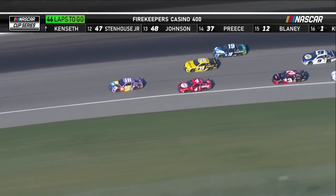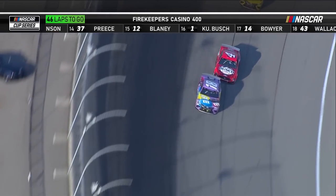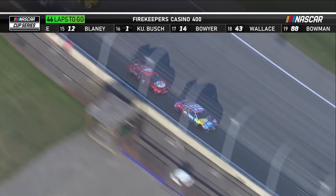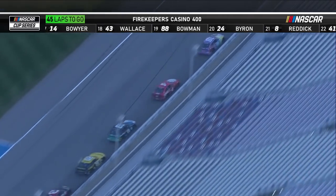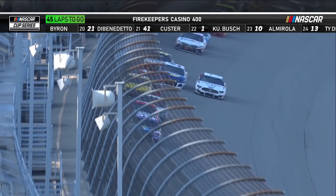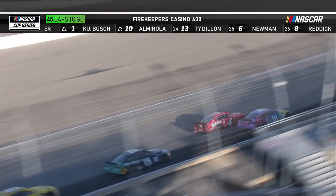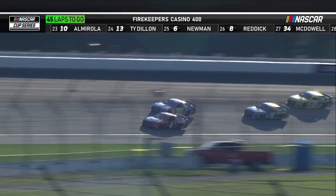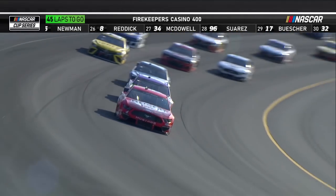Harvick to the bottom. That is a power move, being able to make that. Kevin Harvick's car is incredible. Now battling for the lead. Truex back there around the outside of his teammate. Eric Jones for 3rd has a run on this 4 car. He's going to push Harvick. Instead of going to the inside, Harvick's going to go to the inside. For the lead, Kevin Harvick. One stage 1, one stage 2, and now back out front.